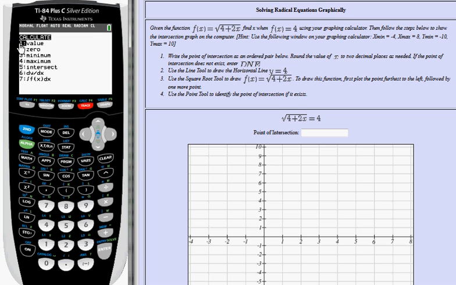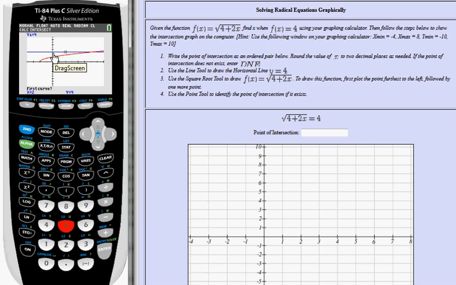I'm so lazy, I don't want to scroll down and press enter. I just press 5. And then it's going to ask me a couple seemingly silly questions. It says, is this your first equation? The calculator does not know that I only provided it 2 equations. It might be thinking that I have 10, and it wants to know which 2 of the 10 I want to find the intersection of. So you actually have to press enter and say, yeah, y equals 4 is my first equation, enter.